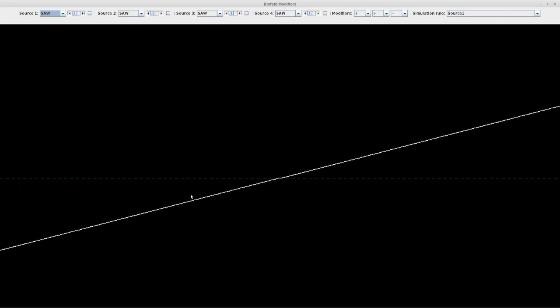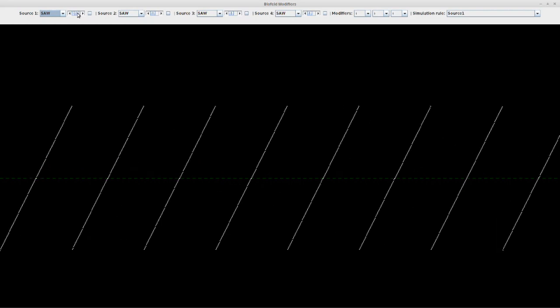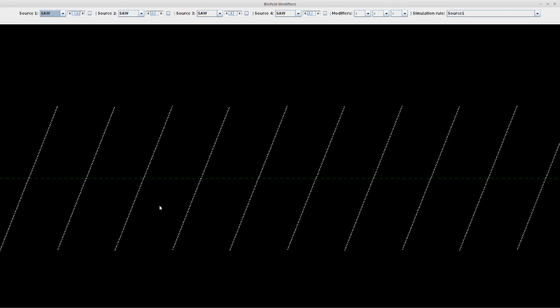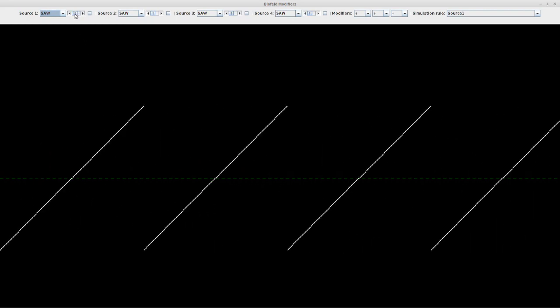This is because the Blofeld is a digital synthesizer, which means you have time quantization in this direction, which is causing these steps to be a constant value in a very small part here. And we have also value quantization in this direction, which is causing the steps here. Okay?